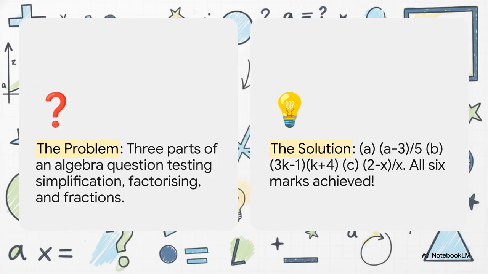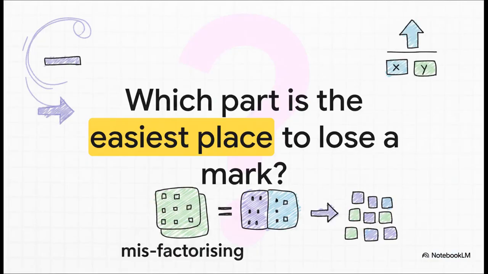I love this because it shows the whole journey. On the left, you've got the original question. Kind of intimidating, right? But on the right, there's our full solution. It just goes to show that something that looks super complex at first can be broken down into really logical, totally manageable steps. And that's the whole solution, top to bottom.